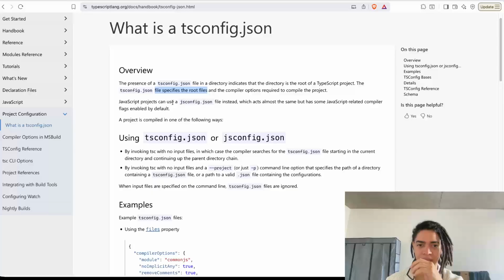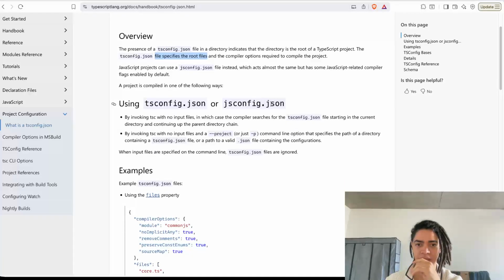A project is compiled in one of these following ways, whether using tsconfig.json or jsconfig.json. JSON is a notation that we heavily use now to describe a piece of information that is relevant for a context. In this case, to describe configurations. You can also have other types of JSON that describe different pieces of information.